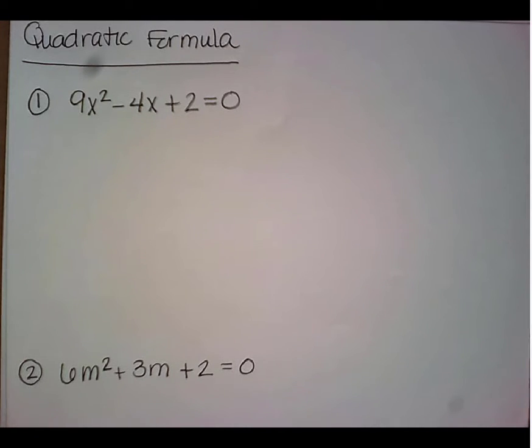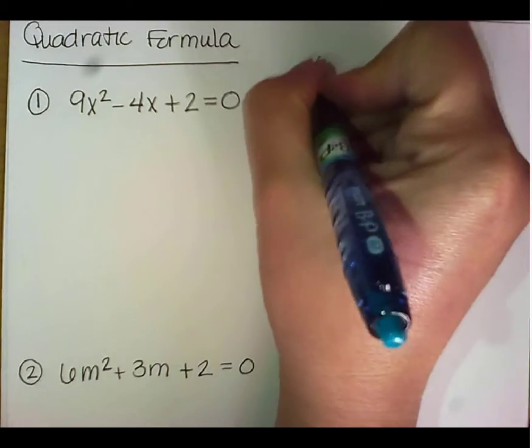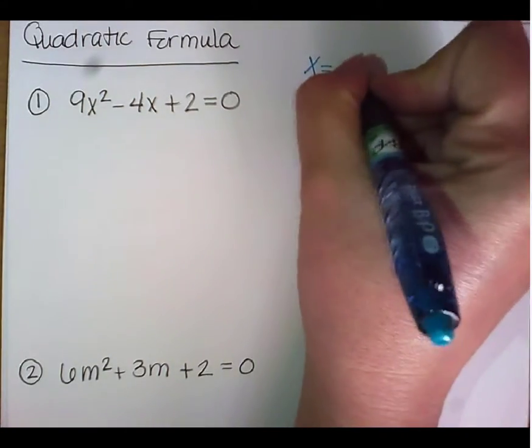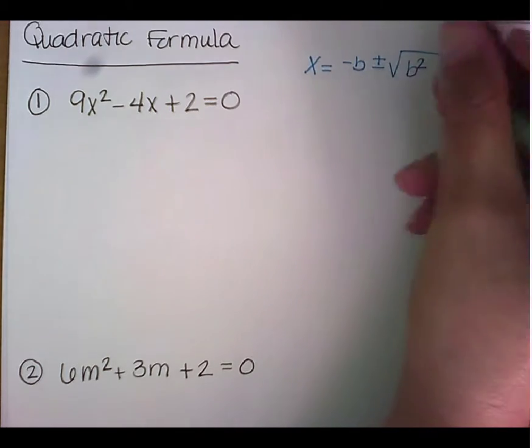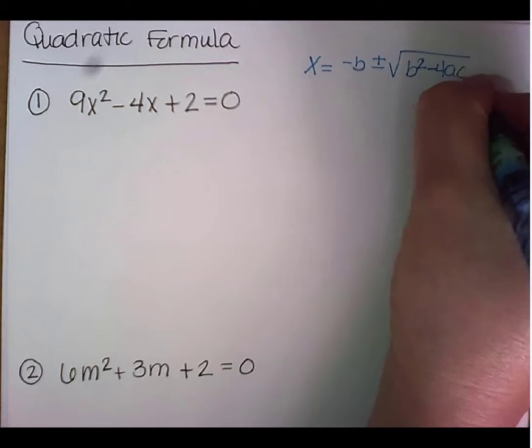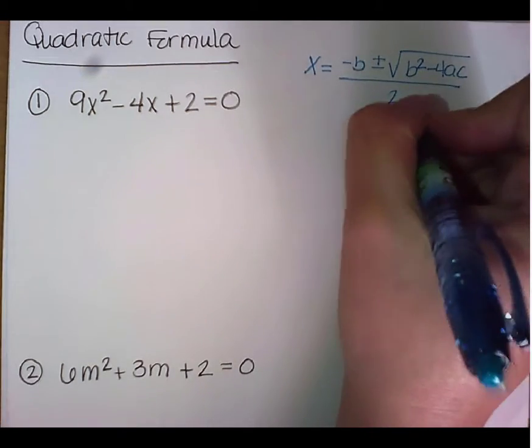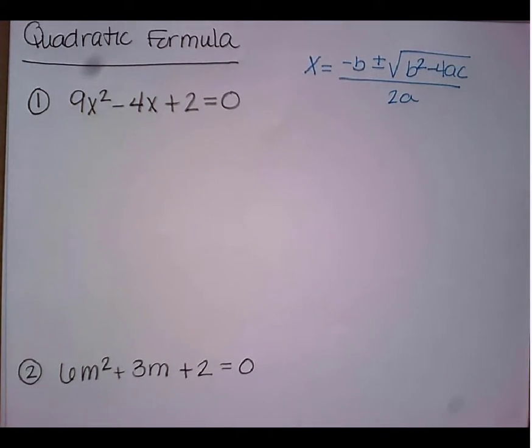Okay, so now that we have our understanding of imaginary radicals, we are going to use that in order to solve equations with the quadratic formula that do not have real answers, or basically have imaginary answers. So remember, our quadratic formula is x equals negative b plus or minus the square root of b squared minus 4ac all over 2a. So we're going to be using that to solve our next three problems.